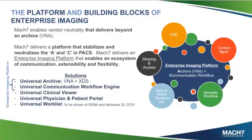Moving on to the next pillar, we talk a lot about best-of-breed visualization. Depending on your site, we believe your clinicians should be able to choose what visualization tools they want to plug into the platform. From an IT perspective, we've standardized, consolidated, and stabilized the A and C in PACS, the archiving and communication. But let's enable the clinicians to pick what they see as their best-of-breed visualization tools that plug into the platform. That could be a traditional PACS that your physicians prefer, or even a lighter-weight, cashless viewer plugging right into the platform. We spend a lot of time here at Mach7 working with a number of different vendors to ensure the integrations between our platform and different viewers and visualization tools work smoothly and, importantly, very fast.